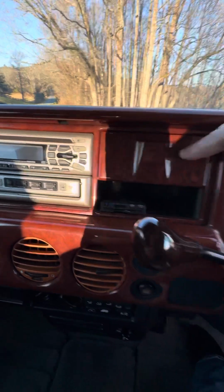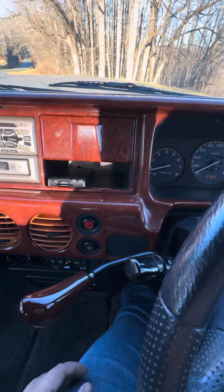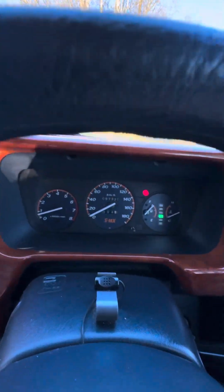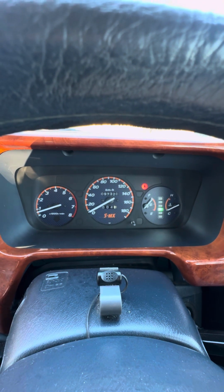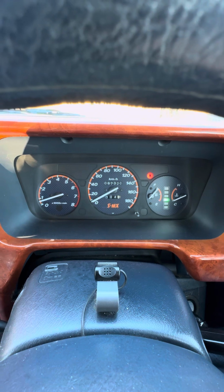Let's just think, it talks in Japanese now. Is that a credit card reader for accepting tolls or something? Anybody? I have no idea. I just know when I put it in gear, she sometimes says something. Let's see. She's not talking. I don't know what that said. Maybe put your seatbelt on. I don't know. I got 97,320 kilometers. That's about 60,000 miles, I believe. Just filled up the gas tank there. This is a 13-gallon gas tank, so interested to see exactly how far that'll take us.